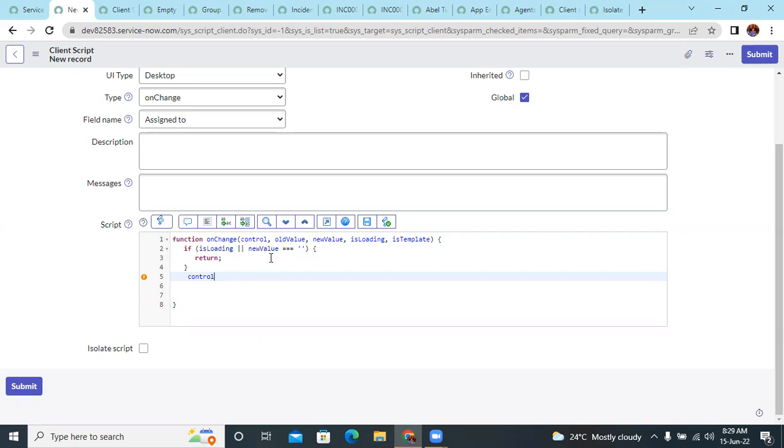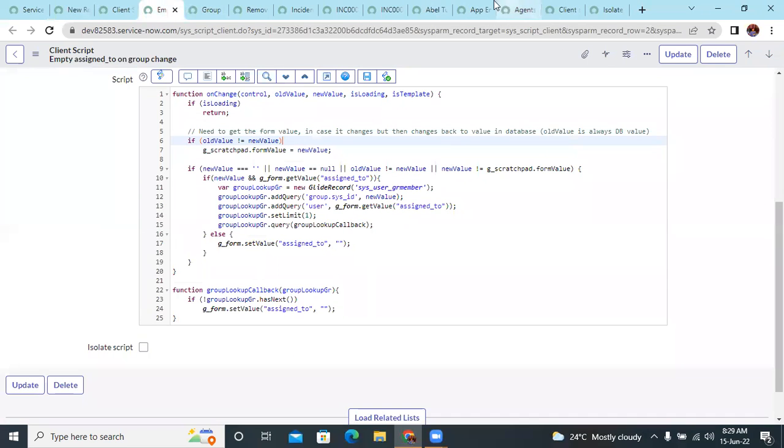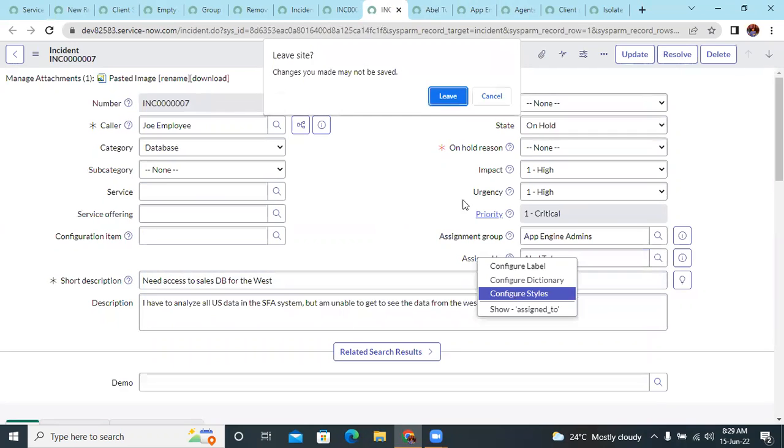Control is an HTML element of this particular field. For example, on the incident form, if we want to change the background color of a field, ideally we can use field styles. We have something called configure styles.